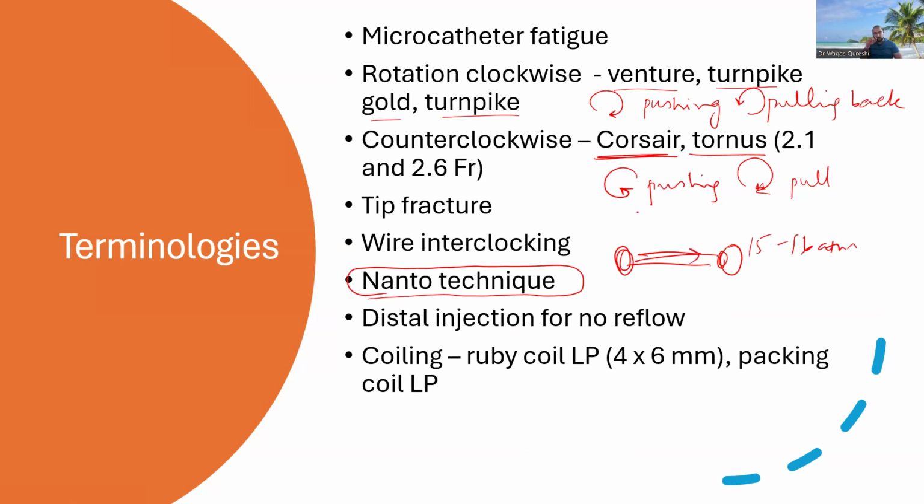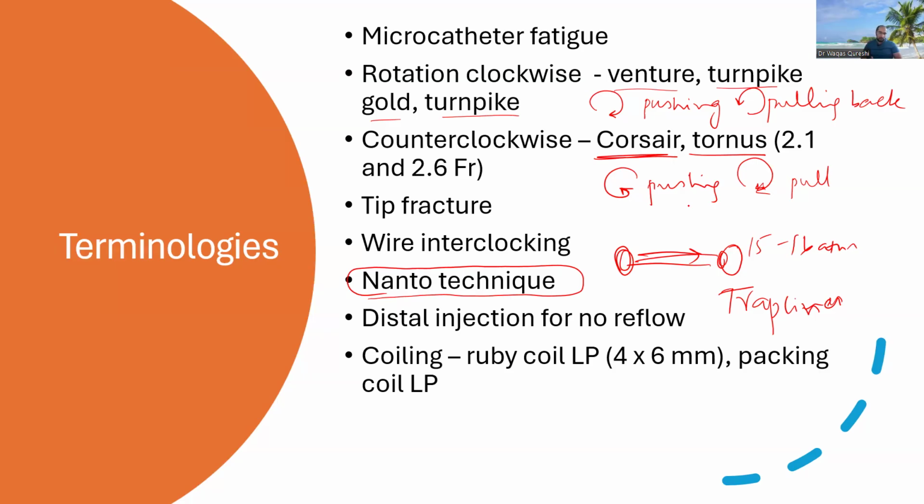You just have to sometimes slowly pull out. With the supercross catheters, it will be difficult because there is some resistance. Larger guide catheters like 7 or 8 French, it's very easy to get it out. Okay. You can also do many things for guide exchange, like you can put a balloon down and balloon trap it, or there's a dedicated catheter called Trapliner where you can trap the wire and pull the microcatheter out. As I said, distal injections for no reflow is a very nice thing to do with a dual lumen microcatheter or single lumen microcatheter.